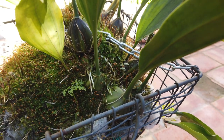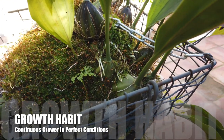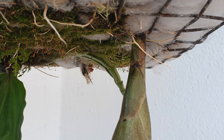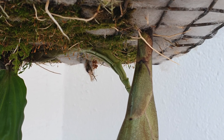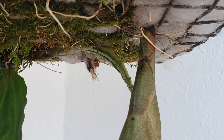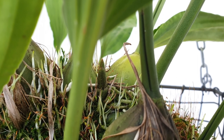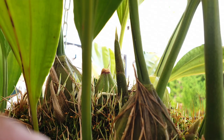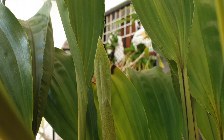A second flush of new growths — yes, you heard correctly. Stanhopias will show signs of new growth starting while the spikes are just starting to bloom; that is the first flush. Then once the first flush of new growths starts to leaf out, there is another flush of new growths coming, which is just insane. If you love watering your orchids and love seeing vigor without everything going slowly, this genus is so much fun — absorb, drink, and grow.